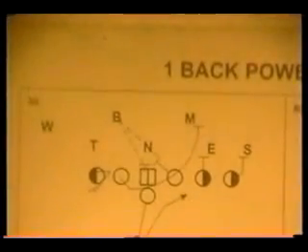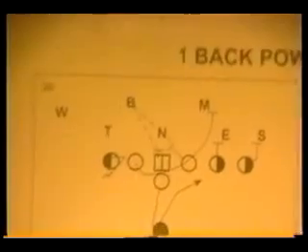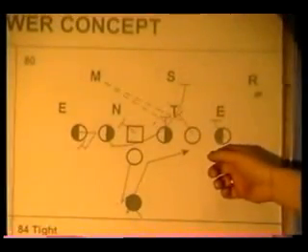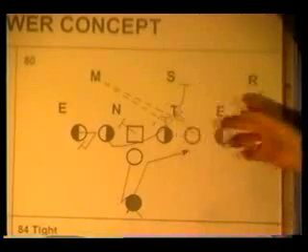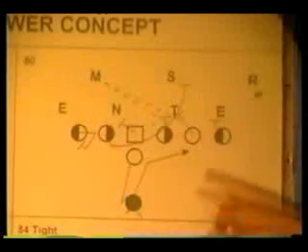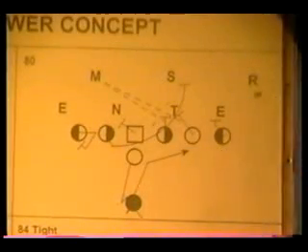Okay, so now, in our one back power concept, no longer do we have the ability to have a kick out and a lead up blocker. We've still got our lead up guy, we've got one to lead up, but now that tight end has become a 2 guy. He's really the fullback and the tight end in essence is what he's become. So again, 3-man side with a guy off in leverage, it's a great play. We can run it, we can still have our double team combination to the backside. Tight end's still doing the same thing he always does. Okay? The only difference to him is, his rule is instead of block defensive end, which was the base rule that he started with on the power, his base rule is block man on.